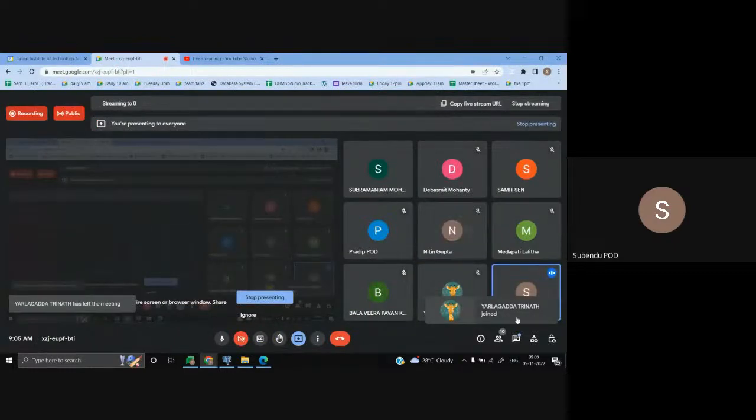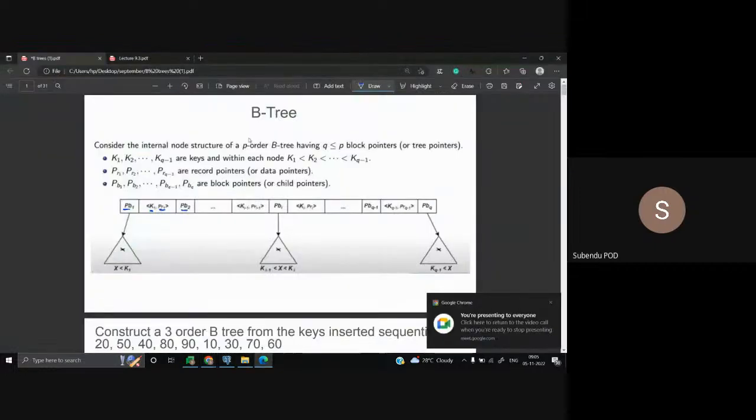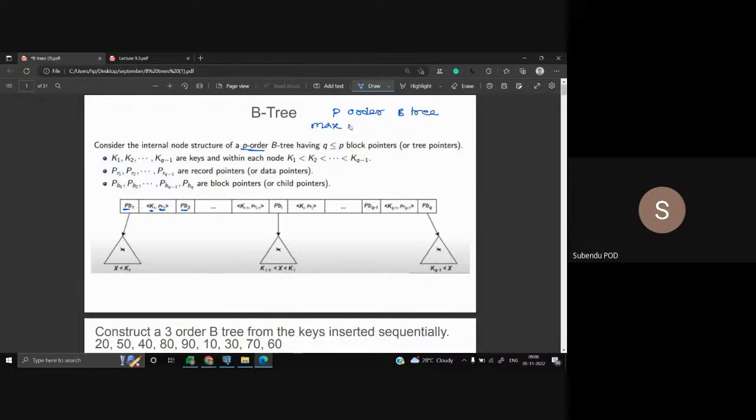If it is a P order B tree, it means the maximum number of child pointers, which can also be referred to as block pointers, per node is equal to P, and the maximum number of keys is equal to P minus 1, right?